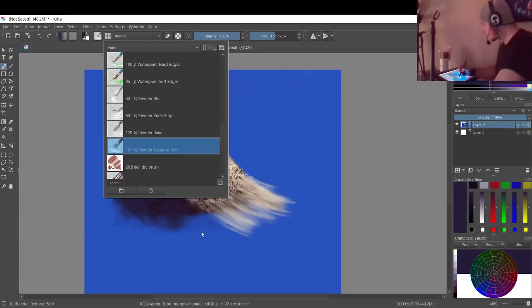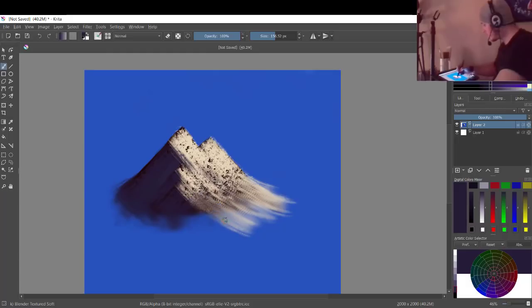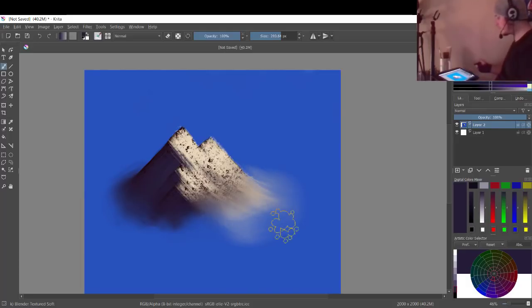Anyway, with this blender brush here, we can probably get something similar if you just lightly push it up like that. And then you want to go with the mountain. So I'm going with the mountain like this. And then I'm going to just do little circles here, very barely even touching. And you can see it does a decent job there. It starts the work. That's what we want there, but we want more than that.